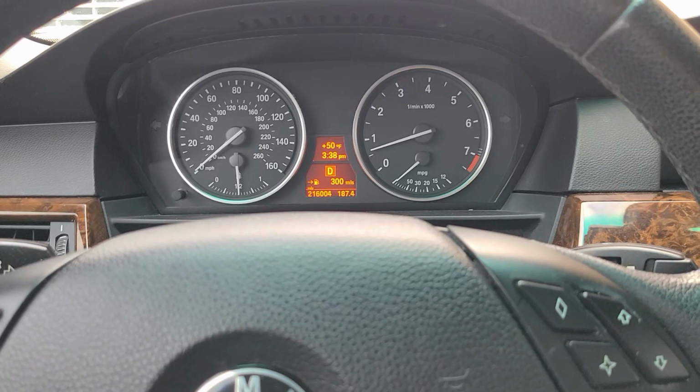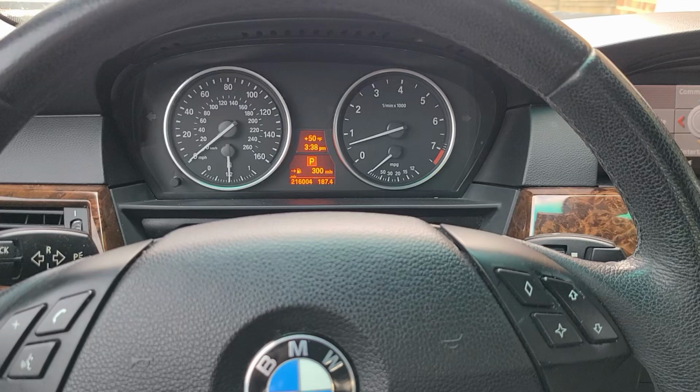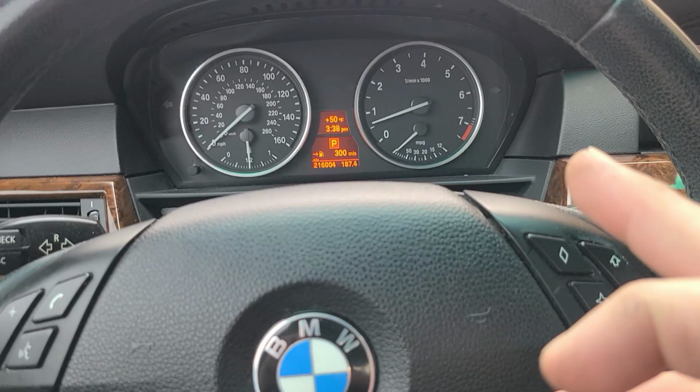Well, we're in. The brakes felt good. No rattles, no squeaks, which they didn't seem like they were quality brakes. Some things I should have mentioned is your brakes need to fit and they need to slide freely. When they're resting on the caliper brackets, they need to move freely. You shouldn't need to be filing or anything like that.